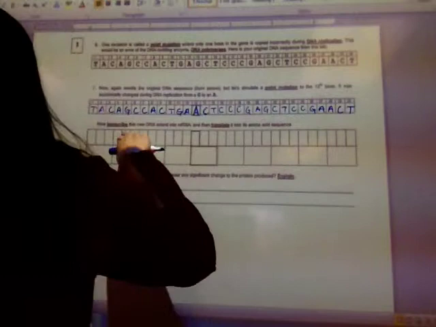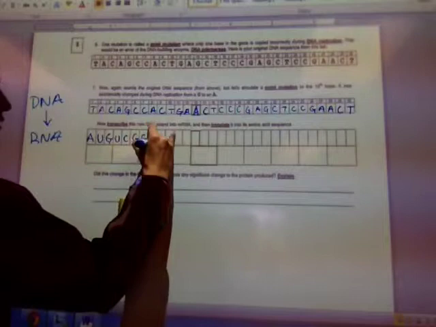Now it says, now transcribe. If we remember, transcribe is when we go from DNA to RNA. Now I want you to start changing things. So this is where T becomes A. And A becomes U. C and G still stay together.